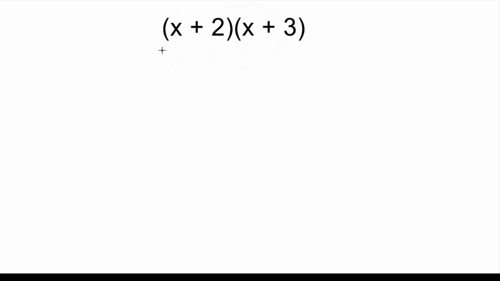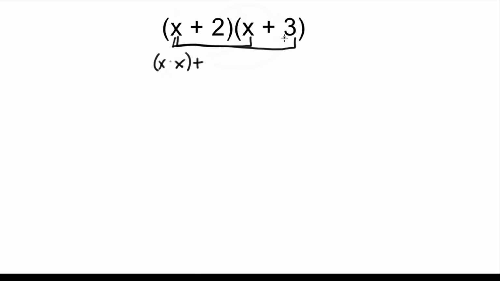In this video, I'm going to show you how to expand and simplify a quadratic equation from two binomials. So the very first step we're going to take is we're going to multiply our first term of our first binomial by the first term of the second binomial. So this would be x times x would be the very first multiplication that we would do. The second one we're going to do is take our first term of our first binomial by the second term of the second, and we're going to always add these together.